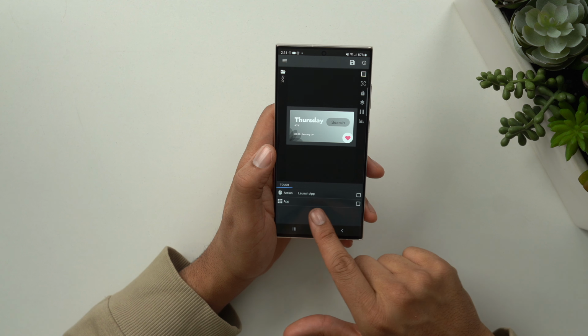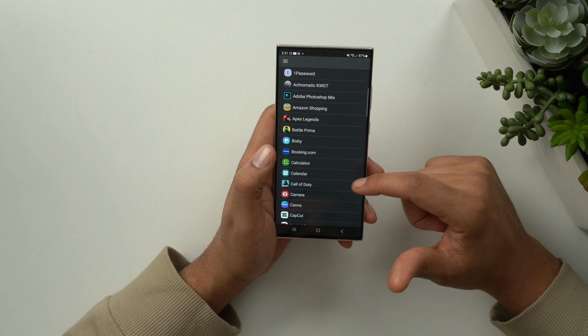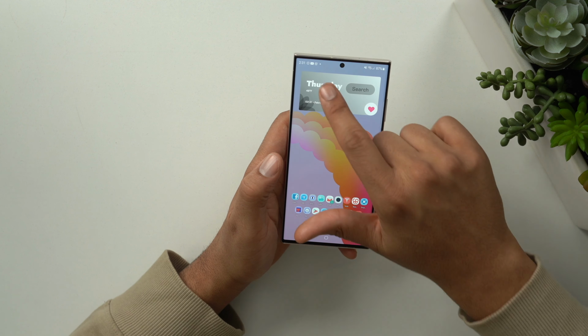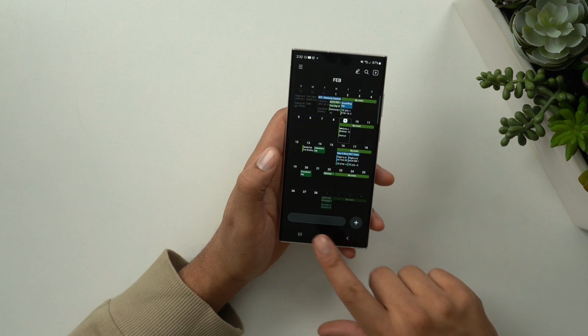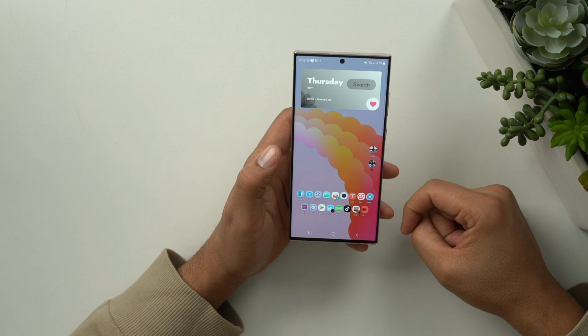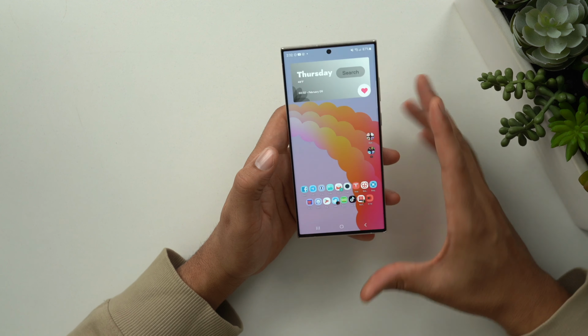So what's nice about this is that you can customize the actual widget. So right now I have it set to launch app, and then you click on apps, and then I can say, you know what, I want to launch my calendar. So now when I come into here and I tap the widget, it will now launch my calendar, which definitely is helpful, that you can do different things. You can set up different hot zones too. So you could say, tap here for calendar, tap this corner for that. So anyways, it's very customizable. I recommend it if you wanna get in customizing your phone.